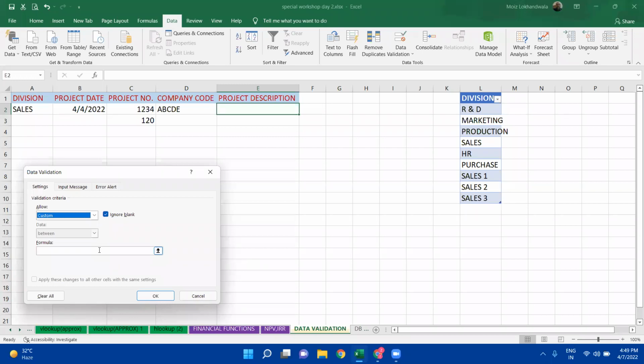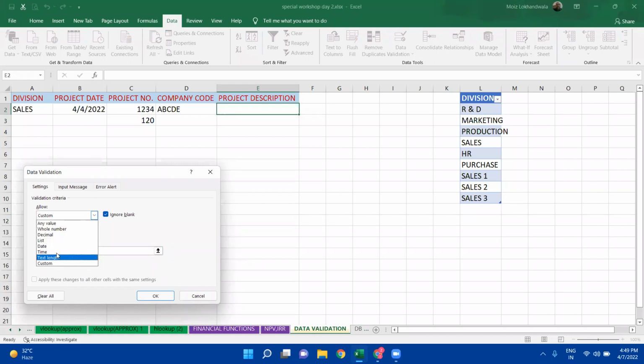Customization, we don't have anything over here because we don't want to put a formula in this project description. That does not suit. Otherwise, you can put any formula also, the way we did with the today formula in date. That also will do. So customization we will leave.